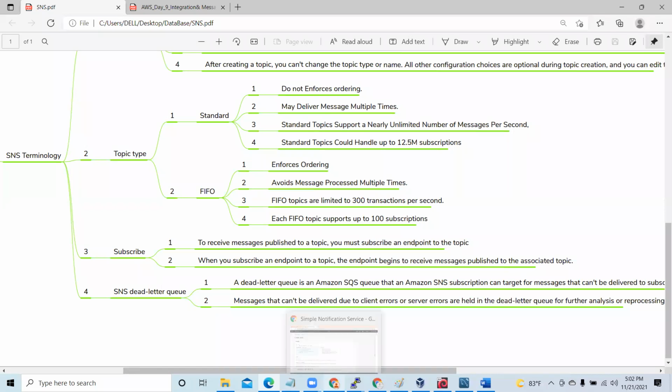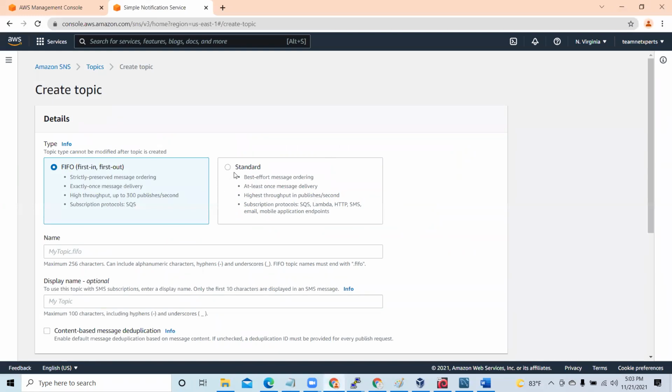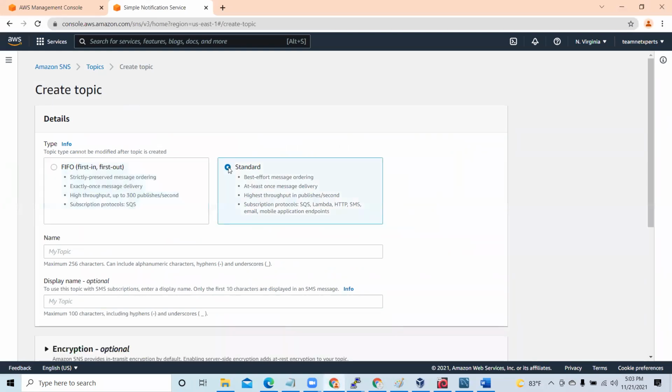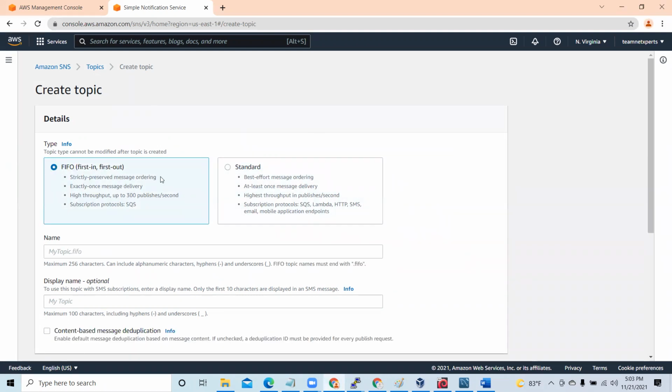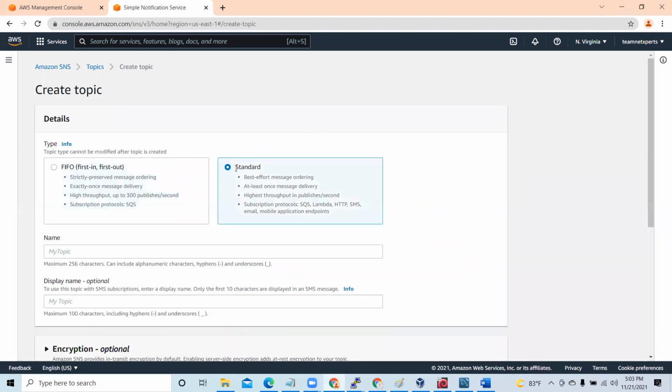So that's the better option. Let's go for standard. You can go for either option. The only issue is that standard won't send messages in order, whereas FIFO is first in, first out. So go for standard.